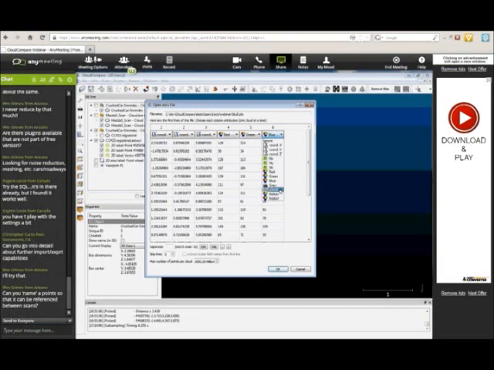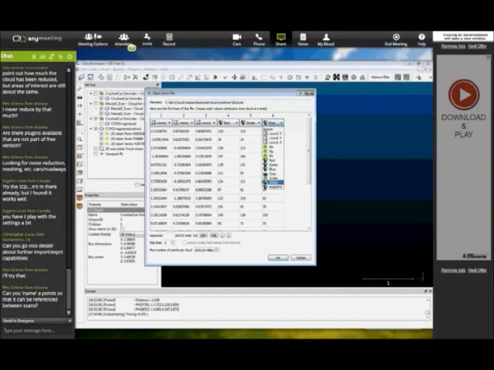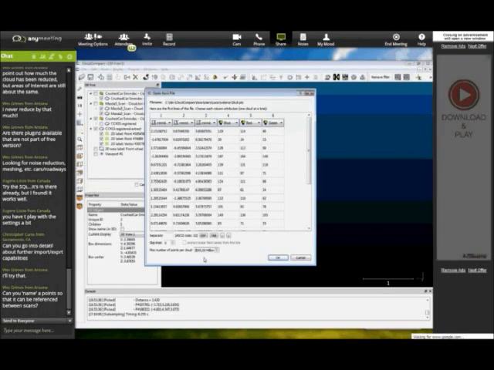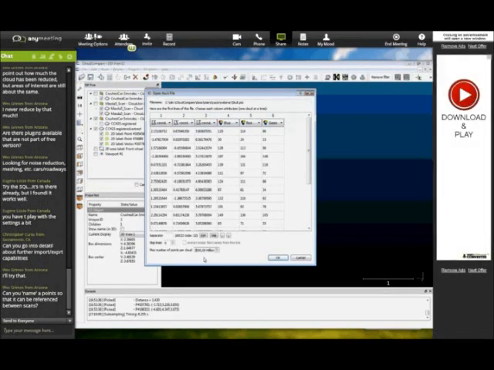So of course you can change that as you wish. You can ignore some columns, and it lets you choose. You can also swap the values. You'll get quite strange results, but let's try it. And you can also, it's quite nice, choose the maximum number of points per cloud, because the old 32-bit version of CloudCompare was limited to a little bit more than 100 million points, I think.